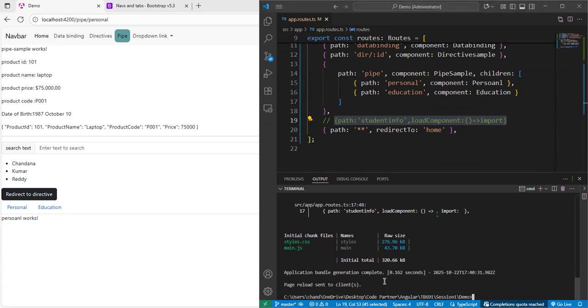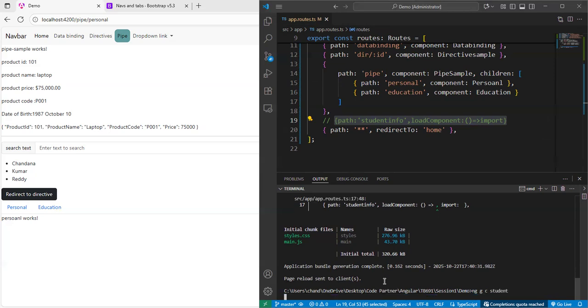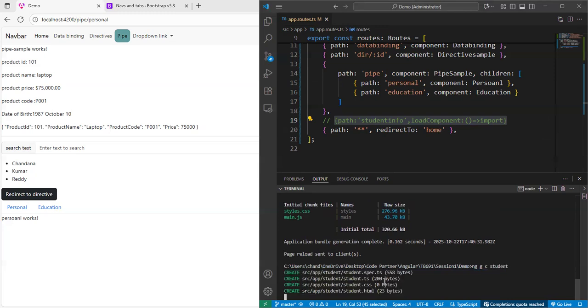If there is any confusion in between, please stop me and ask the question, otherwise later you can forget everything. ng generate component student.